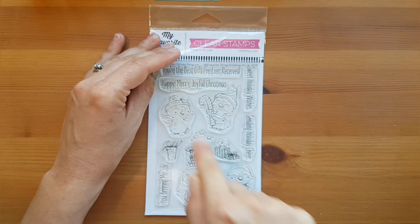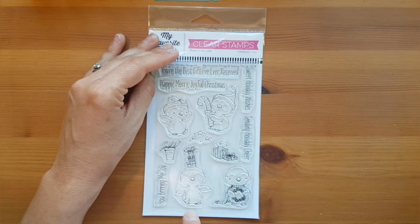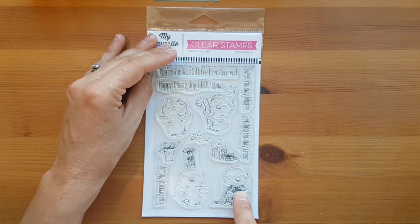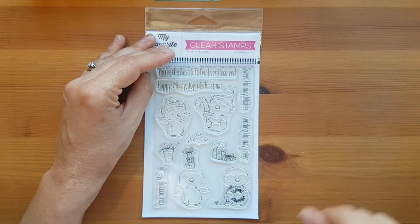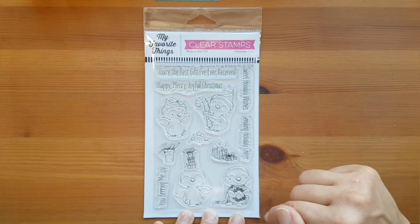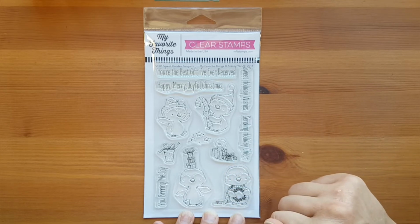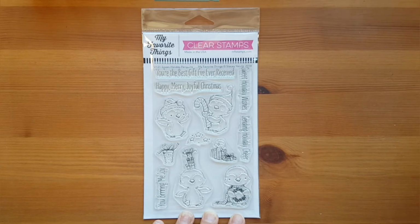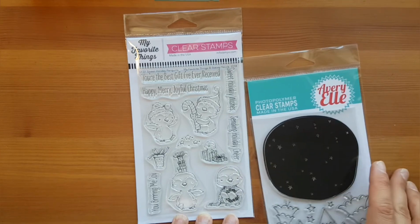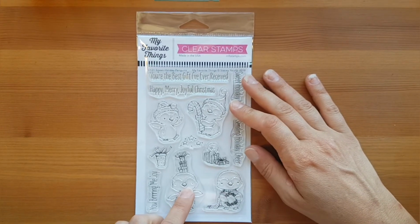And it's got these 5 penguins. I love the cute little one that's coming out of the box. This one's just so playful. That one's holding a candy cane, balancing presents, and holding a wreath. They're just so sweet and so much fun. I can totally have one in front of a snowy scene with a nice sky, or you can put a lamp post or something behind it, or just have a clean and simple card. You could use this with the little penguin sitting in front, and then heat emboss your sentiment across there.